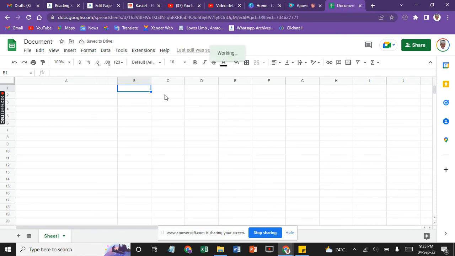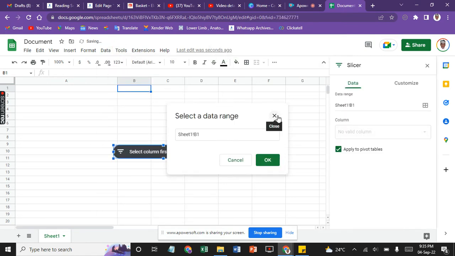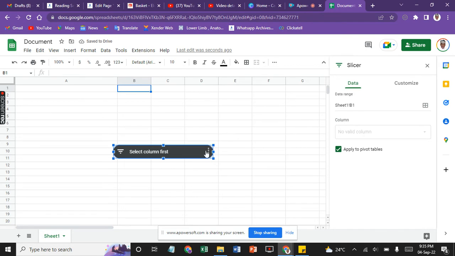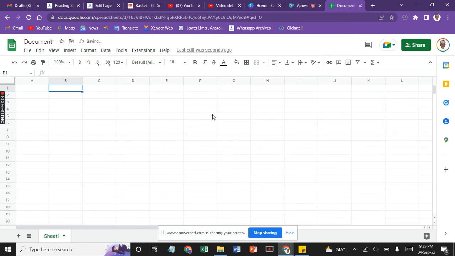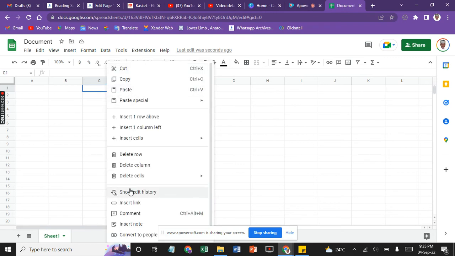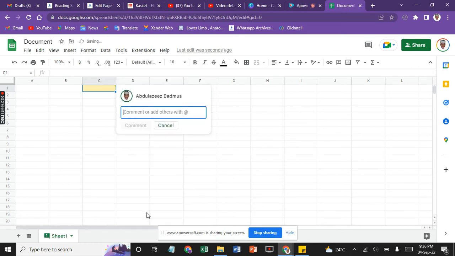Let me try showing us that. When you are working on this document at the same time, it could be that you have a comment that you want the person to take note of. You can just highlight here, right click, come to comment, or you just come to this place to open comment history to see all comments. So you come to this place, comment.